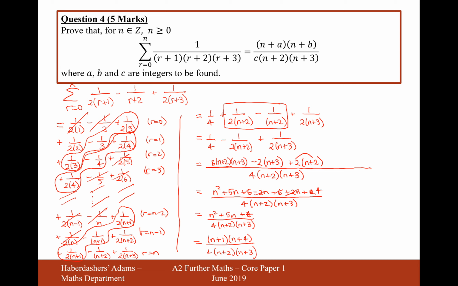And there we are, that's the answer for this question here. So A equals 1, B equals 4, and C also equals 4. Apologies for that little mistake there. So there we are, 5 marks for that question. I don't think that was worth enough marks. I think we should be at least getting 6 or 7 or 8 for that question. Lots to do there. Question 4 done, let's move on to question 5.